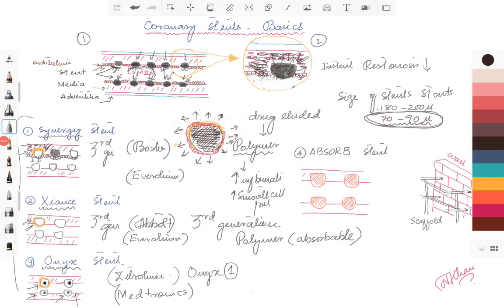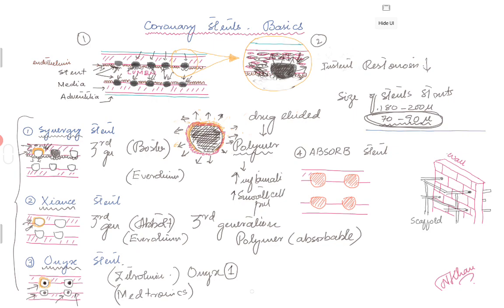With this, I'm going to bring you to the future, which we kind of missed in the past. When I say the future missed in the past, this is figure four: the Absorb stent. Again, it was made by Abbott. They spent a lot of money—they might have spent billions of dollars on the development of this Absorb stent—but unfortunately it did not work as well. But that doesn't mean we didn't learn from it. We basically learned a lot about the basic pathophysiology, the anatomy, and the histology that goes behind it, so we can in the future develop better stents.